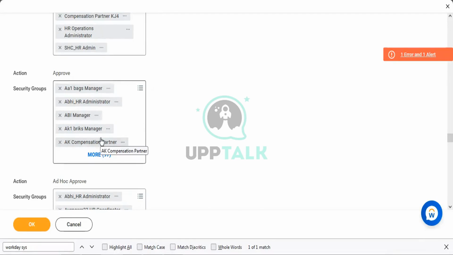If you see that the compensation partner has to approve this one, but I'm not getting the compensation partner, I'm getting the compensation administrator only, and I need to have a compensation partner, what do you need to do? You need to come here, assign compensation partner, and see that the compensation partner will be here. Whatever security that you want to have to perform the transaction, those security groups will be added for each of the activities here.